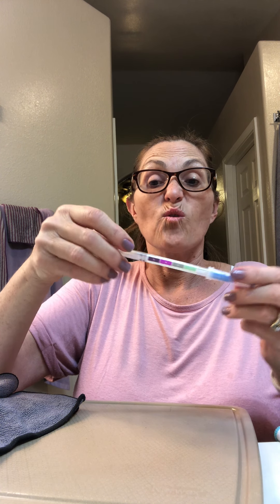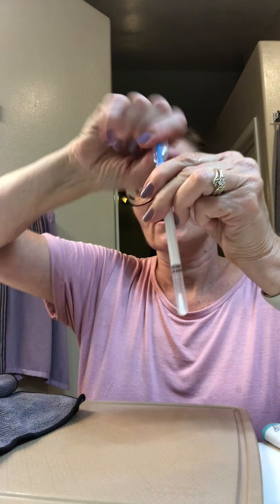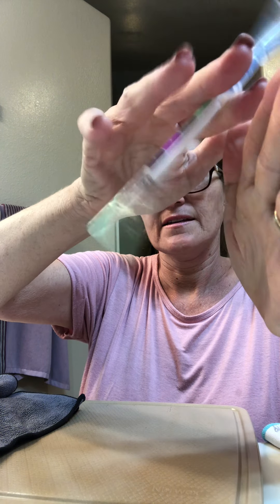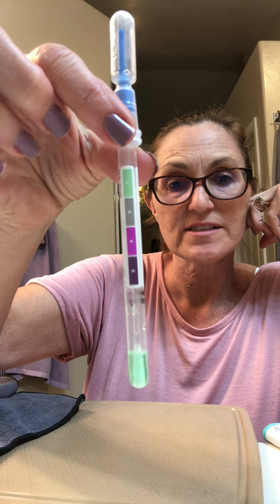I didn't really have to scrub a lot — I just wiped it off. So we're going to break that open, shake it up a little bit, and you can see — what is it, guys? Green is clean. So there's no bacteria present. The reason why I did this first — I wiped it up first — was because these swabs tend to get expensive. So I'm going to show you afterwards, if I hadn't wiped it up, what the bacteria would look like. This way I only have to use one of these swabs.